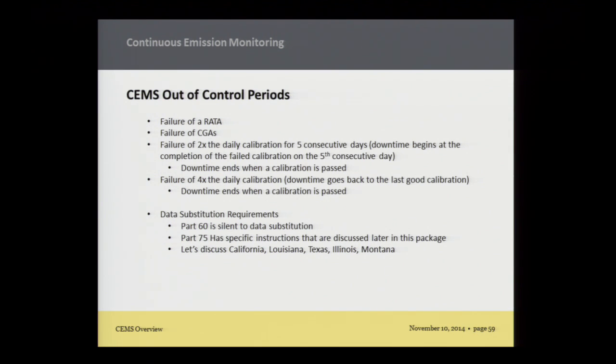The last time I did this, we had sites from California, Louisiana, Texas, Illinois, and Montana. So we talked about some. Outside of Texas, do any states point to specific guidance? Do you guys that aren't from Texas know? In my experience, there's not a lot of Part 60 data substitution specifications. You see it in some permits. Pennsylvania's got some specific things. Yep. But some of them too are starting to point back in permit requirements to Part 75, even though you may not be applicable. It'll say something along the lines of, follow the data substitution, because at least it's laid out there, and we'll talk about what some of those are.